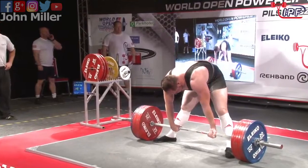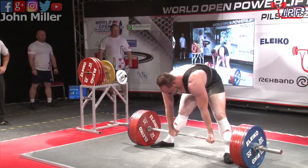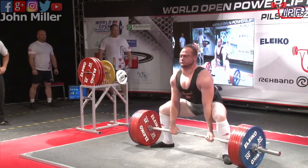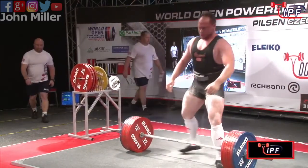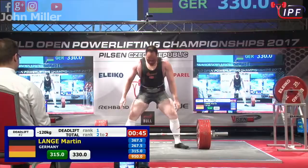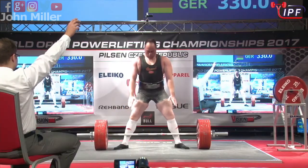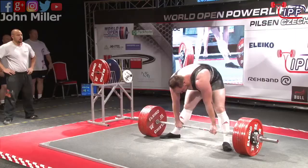Taking his time, really grinding into that knurling there on the bar. Finally done, dropped his hips right into the bar. Uses the hips and his thighs to drive the bar from the floor. Chest up, perfect. That's a good pull. Easy opening lift for 315 kilograms. One lift to go. Martin Lange from Germany.